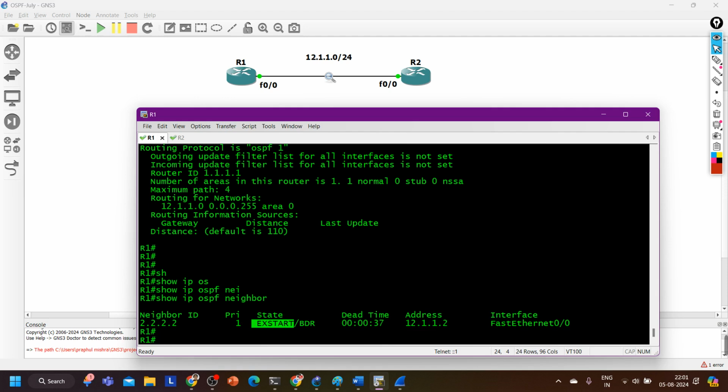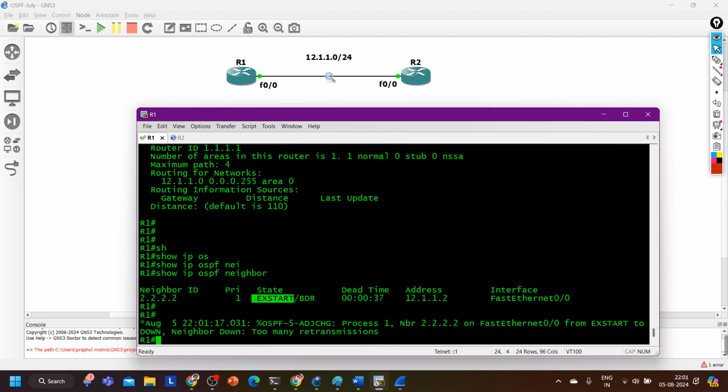As I told you, in OSPF we have two types of neighbor: neighbor with adjacency and neighbor without adjacency. So this is neighbor without adjacency. My neighborship is stuck in ExStart state. When we discuss the OSPF neighborship states, you will learn how OSPF neighborship can get stuck in ExStart state. And whenever OSPF neighborship is stuck in ExStart state, you should check MTU, right?